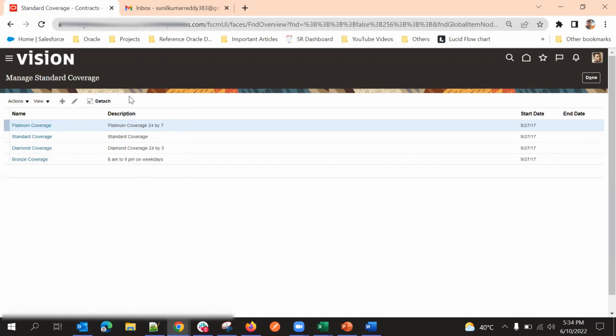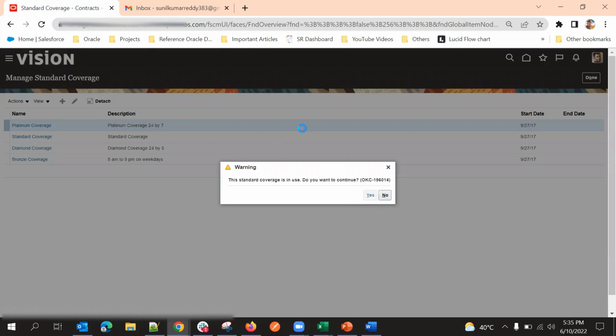If you see this one, it is divided into 4 types: standard coverage, diamond coverage, platinum coverage, bronze coverage. So we'll see one by one. We'll see in the platinum coverage what all is covered.